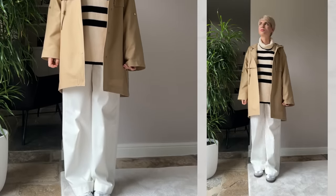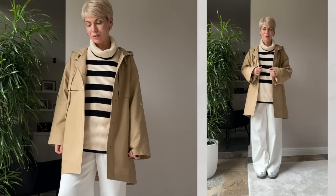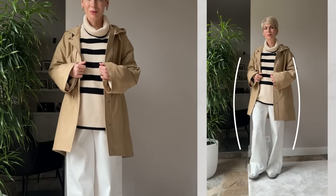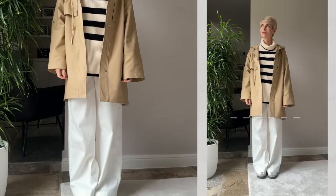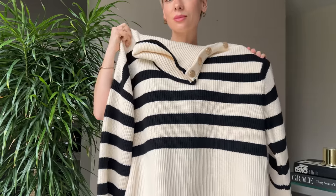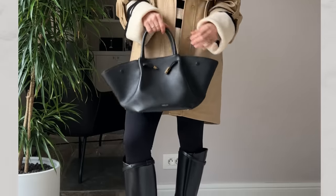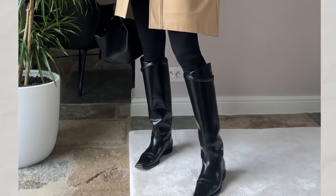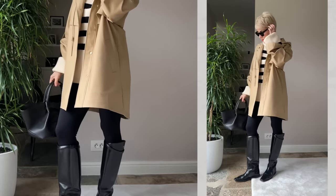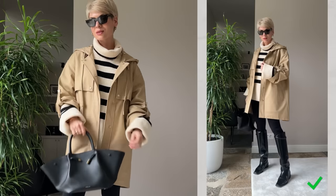To show you how not to style your parka, I went for wide-leg white jeans, paired with a wool striped sweater and Adidas trainers. There's nothing wrong with the color combo, but the silhouette is way too bulky — that's what normally happens when you pair longer outwear with wide-leg trousers and flats. To fix it, since I have long loose-fitted outwear, I need to pair it with something more fitted at the bottom. Leggings are the answer. My favorite combo for cool spring is leggings plus an oversized cozy chunky knit plus riding boots for a sleek look, with chunky gold hoops to support the golden buttons on the jumper, a medium-sized tote and sunglasses. Warm, super practical and comfy, yet flattering in terms of silhouette and looking polished and put together.